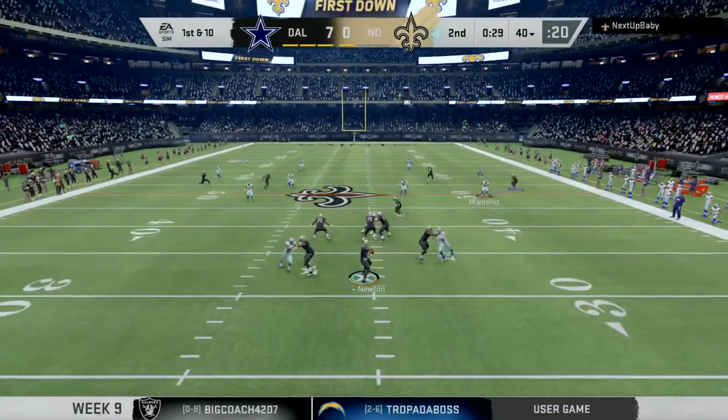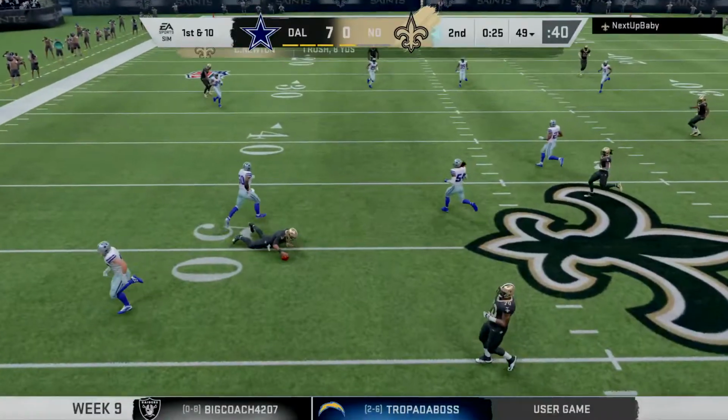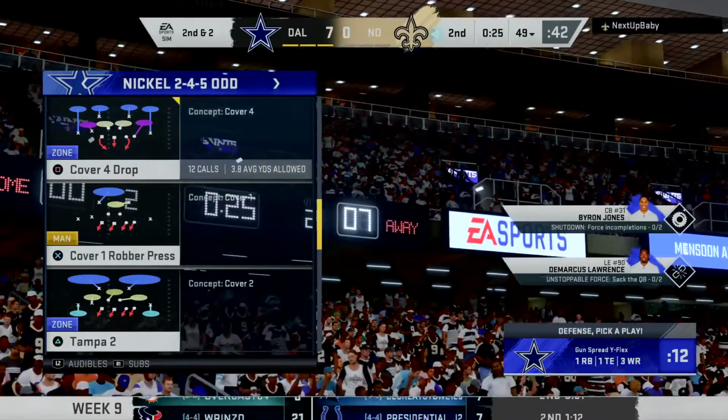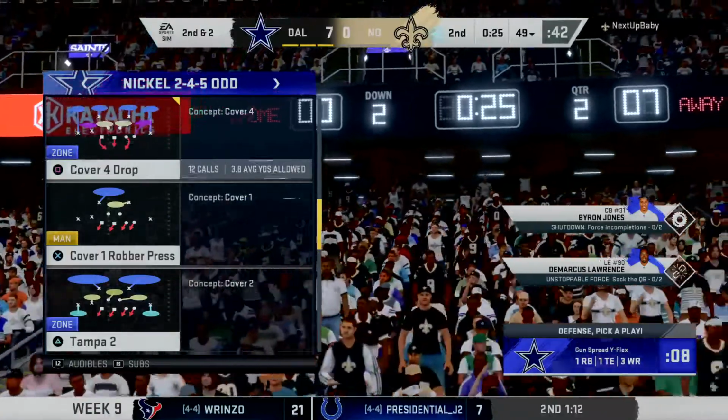From the gun, Newton steps away to his left. Now he'll pull it down. He'll get 8 on the scramble there. It'll be 2nd and a couple. Now the Saints will use their 3rd and final timeout as they'll stop it with 25 seconds to go here in half number 1.